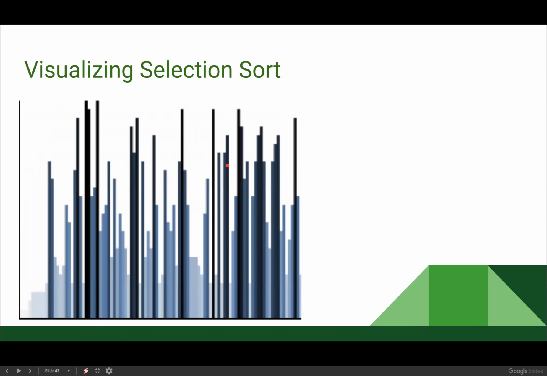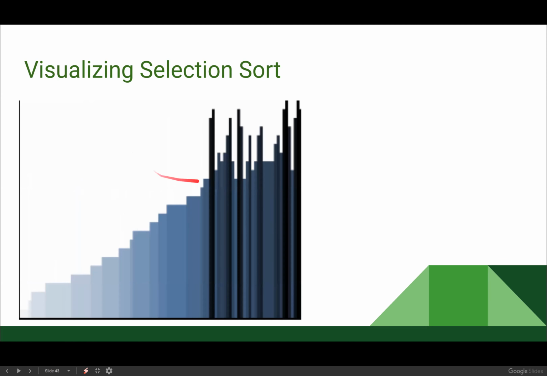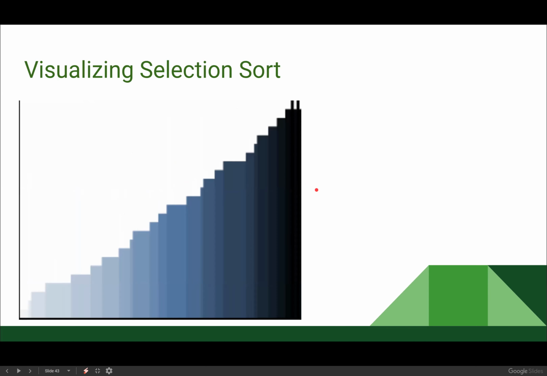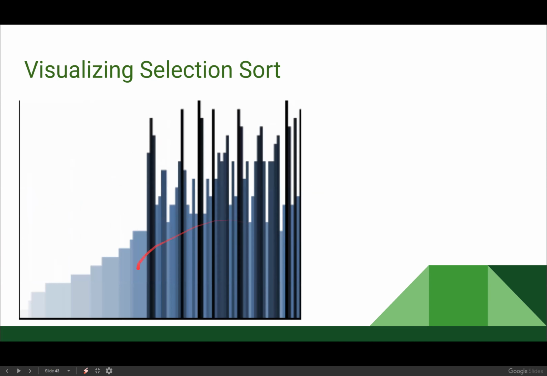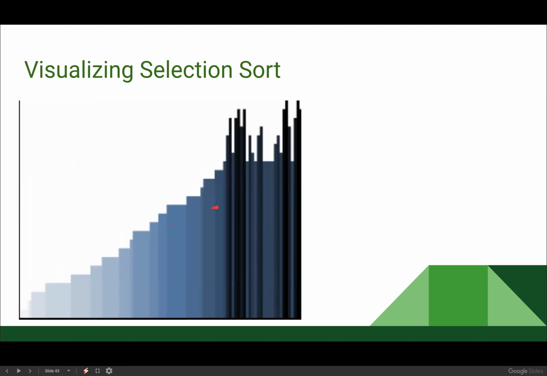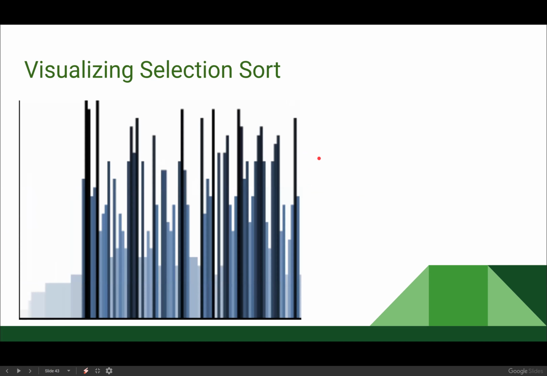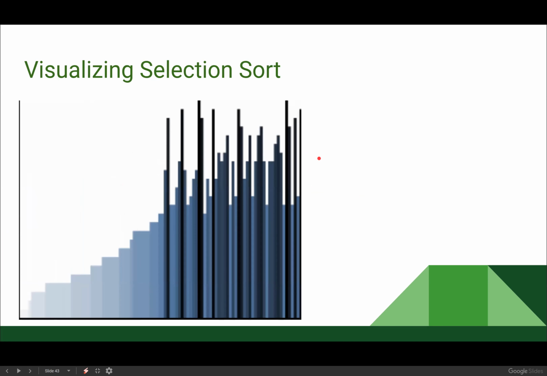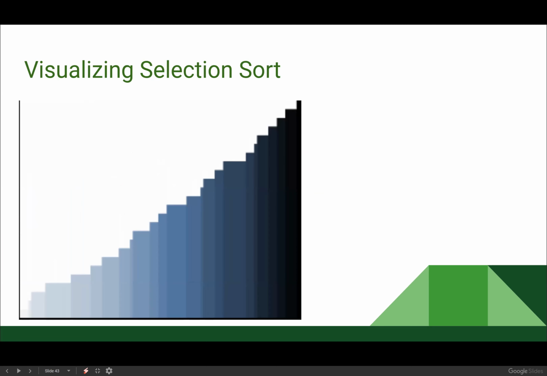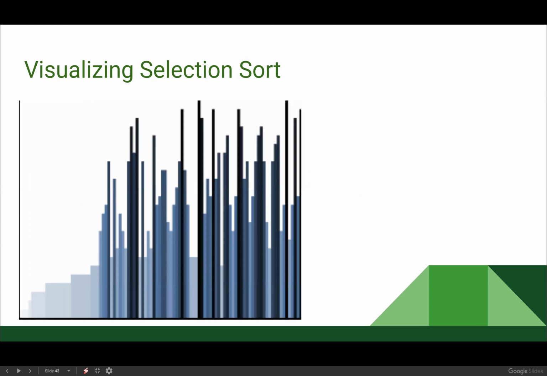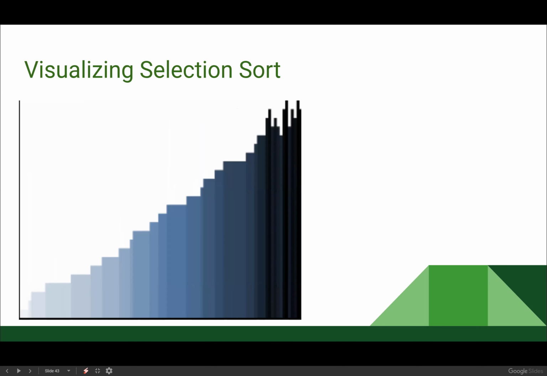So if we visualize how selection sort works, we can see it's performing these swaps over and over again until everything is in order. You can see the values getting swapped into their correct spots in the beginning, and things are getting generally swapped when they're bigger towards the end, until we eventually reach a completely sorted sequence here. So does selection sort make sense? This is one of the simpler sorting algorithms.